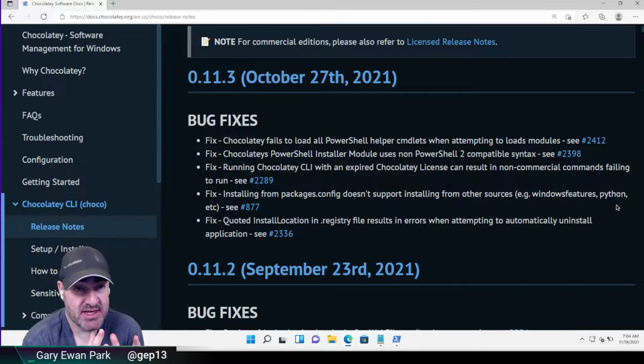This was a fairly specific problem if you were a package maintainer making use of the AU module. When Chocolatey attempted to load with AU in the mix, there was a problem. The way that we changed Chocolatey to load external PowerShell modules meant that rather than simply stepping away with a warning, we made it a hard stop, so that if it was unable to load that module, it just failed.